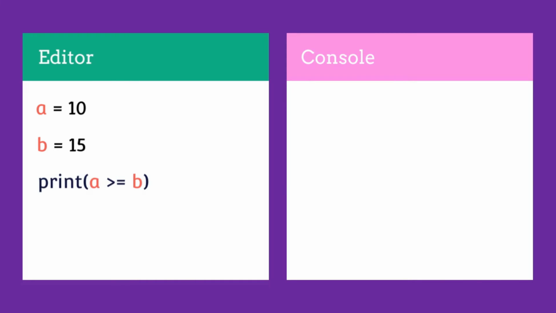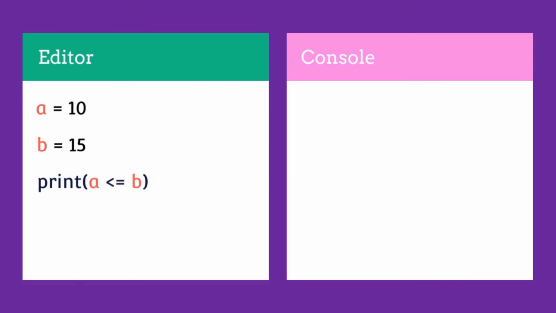Next, we have a compound condition. We can read it like a is greater than or equal to b. Now if one of the conditions is true, the whole compound condition will be true. Let's look at the first condition, which is a is greater than b. 10 is greater than 15 is false. Now let's look at the second subcondition, which is a is equal to b. 10 is not equal to 15. So the second condition a is equal to b is also false. So both the conditions are false. The whole a is greater than or equal to b will be false.